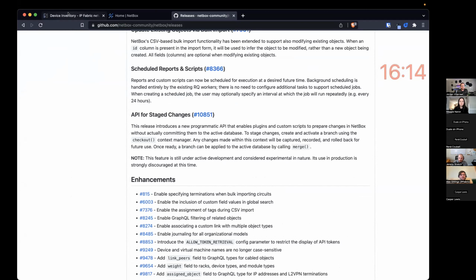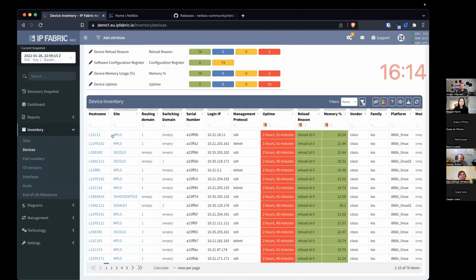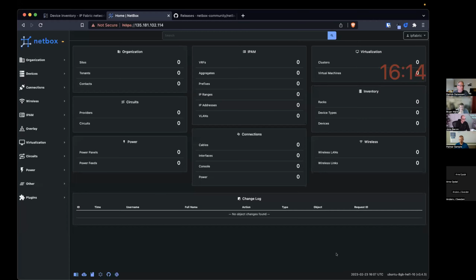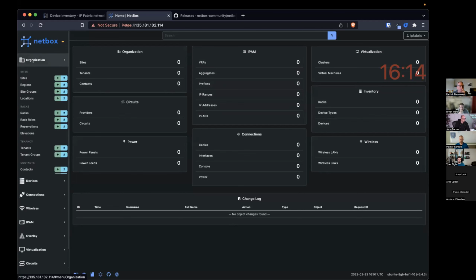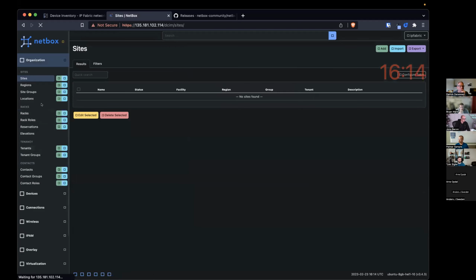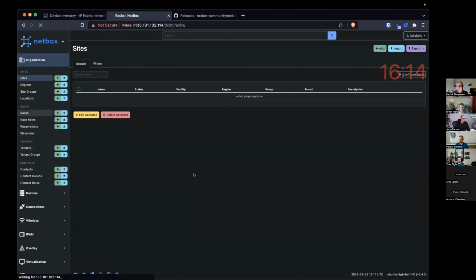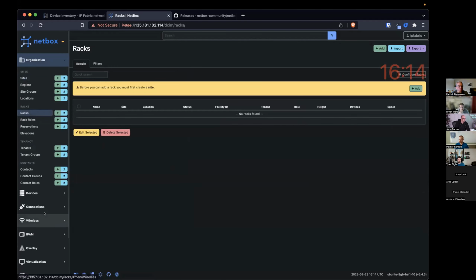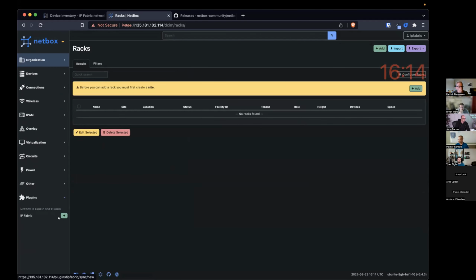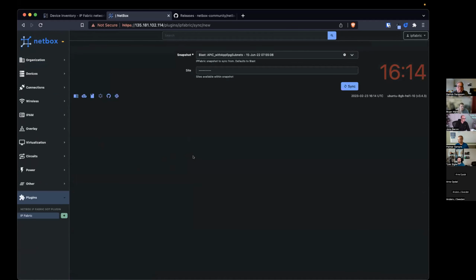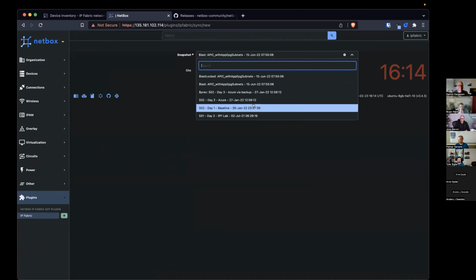So we've built a proof of concept plugin at the moment. So the idea is we want to synchronize these 76 devices into NetBox. I have NetBox here. It's totally blank, totally empty, zero everything, no sites, no devices, etc. And we're running 3.4.3 at the moment. So I have a plugin down here called IP Fabric. I've added some credentials, so the API token from IP Fabric, etc., within the Python configuration of Django.